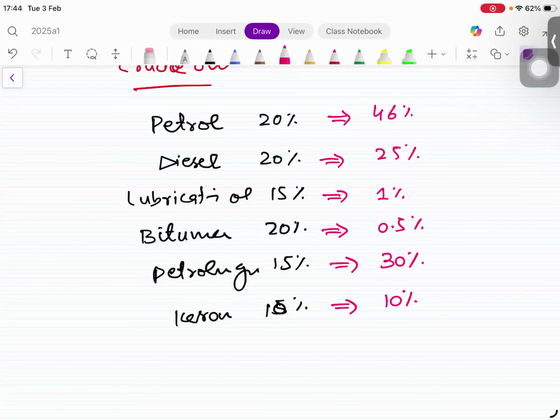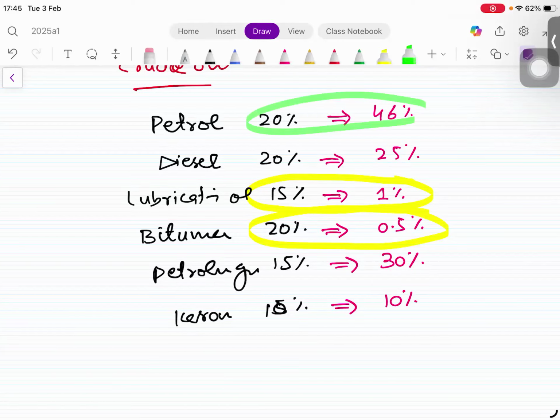Now, if you can see, what about the lubricating oil? The one that is needed in the area of the Attock oil refinery is how much? 1%. And how much lubricant oil do they have? 16. The one 15. 14% more. Similarly, the bitumen, what do they have? 20%. And what is the demand? So they have a lot of bitumen extra and a lot of lubricating oil. On the other hand, if you look at the petrol demand, diesel demand, what about them?